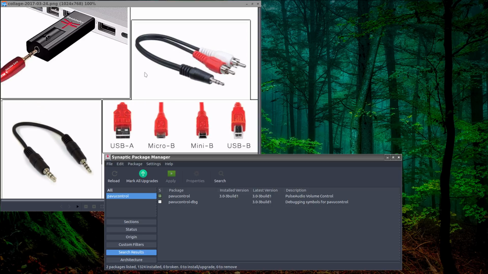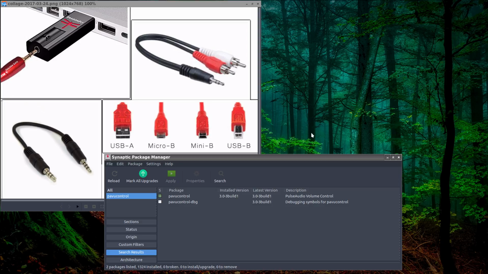Be aware that USB DACs only output stereo, not surround. Even if it lists options for surround, it's still going to be two-channel audio, but it's high-end two-channel audio. It's much higher quality.